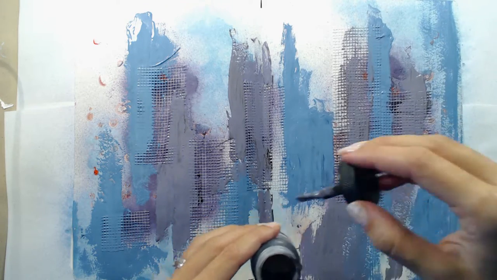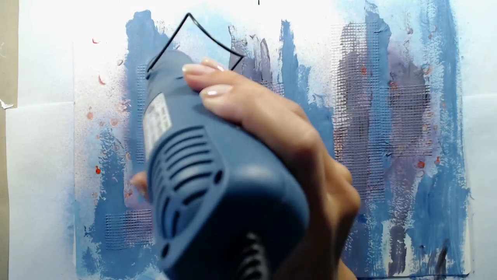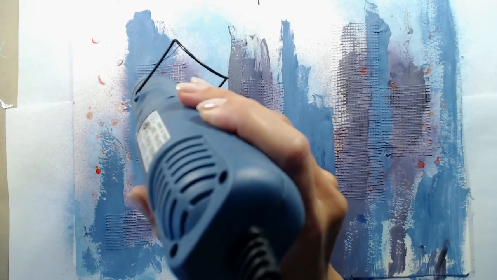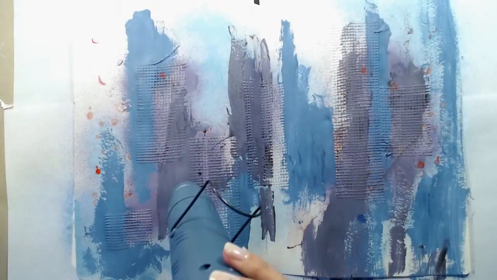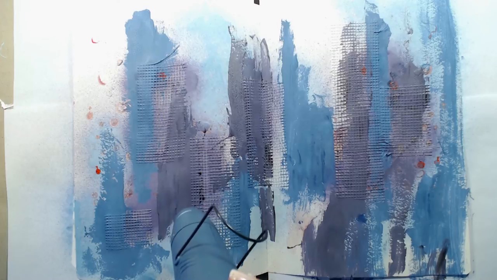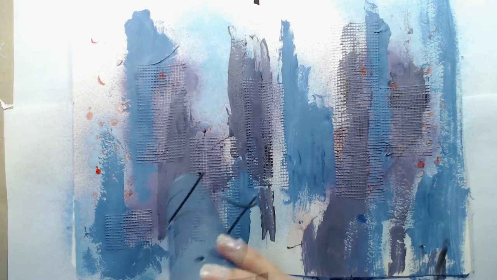Also, the crackle paints don't do well when trying to dry them with a heat gun. You have to let them start drying on their own first. If you dry them with your heat gun they might dry too fast and then they won't become crackled. But if you wait until they started to crack on their own, then you can go in with your heat gun and speed up the process a little bit at least.